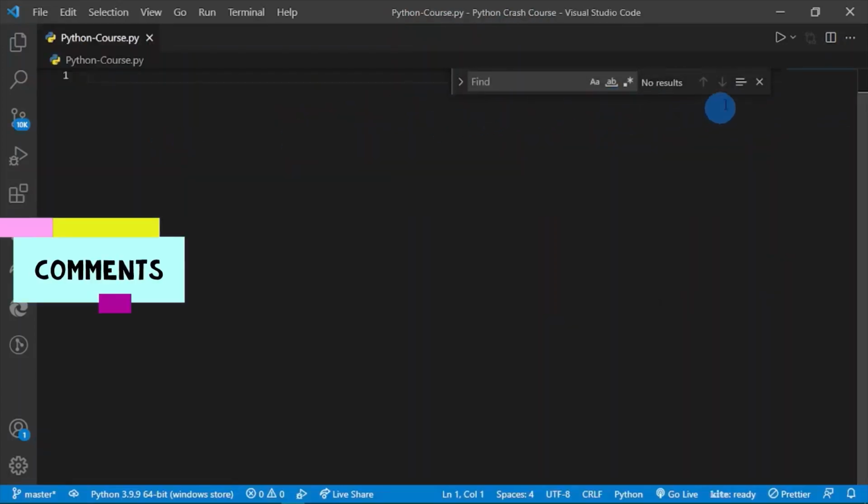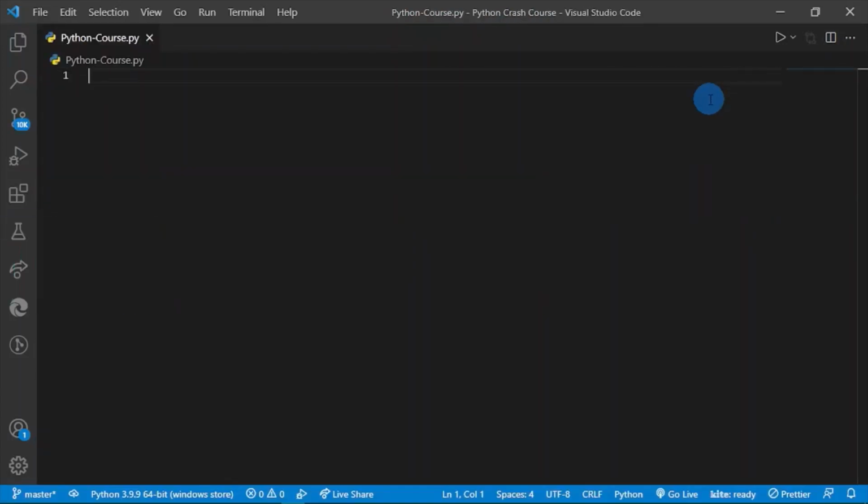Welcome back, guys. In this one we'll be talking about comments. Comments are lines of code that are not executed by the compiler. Actually, Python's interpreter ignores comments, and comments are used to describe or explain what is going on inside a program or source code. Comments are really helpful because when someone picks up your code to read, you can use comments to explain certain parts of the code to that person.